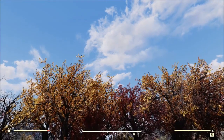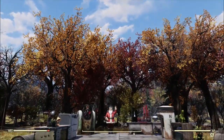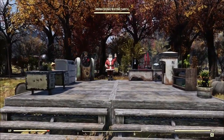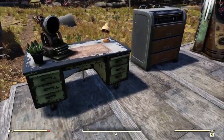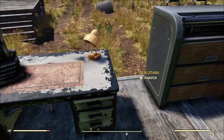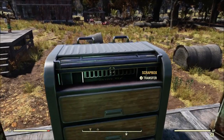Welcome, one and all! I'm Decoy, and today I've got a couple of really easy building tricks for you. The first one can be a bit tricky but is far more versatile than the second one. Before I get into that, I gotta give a huge shout out to Sherry, our very first camp of the week, for bringing this to my attention — it's freaking awesome. I love this trick, it's a lot of fun to mess around with.